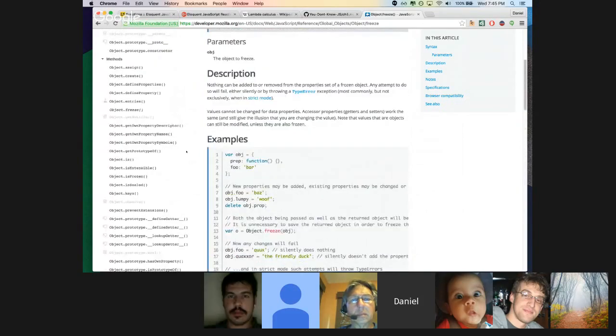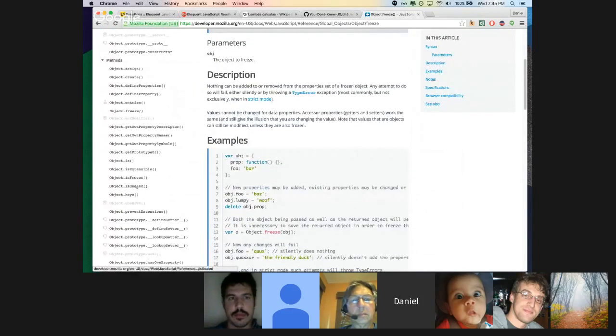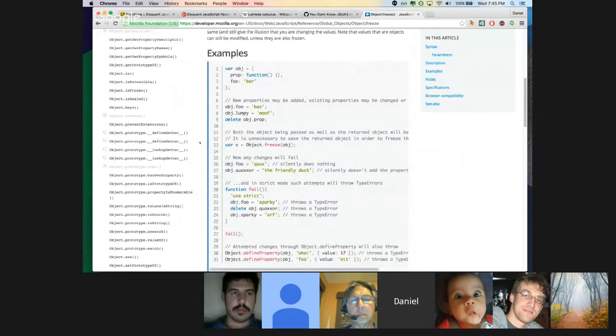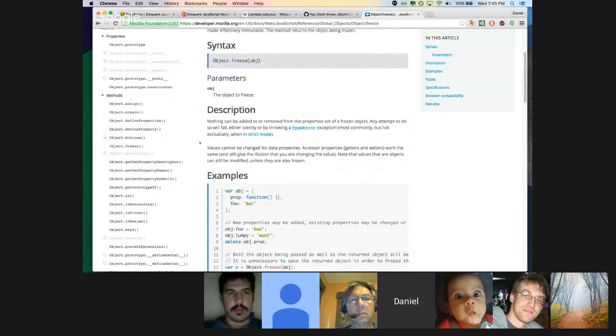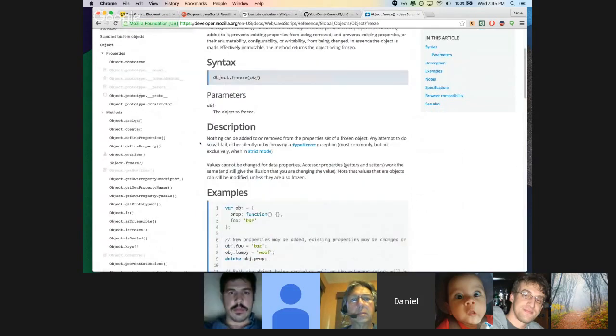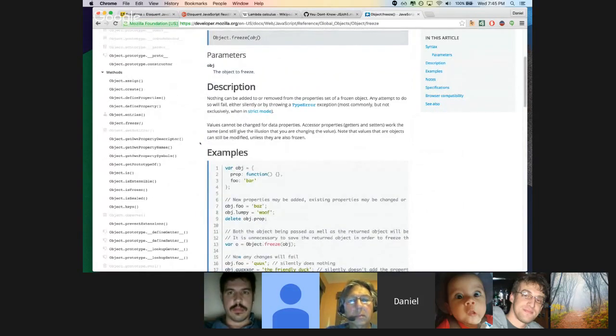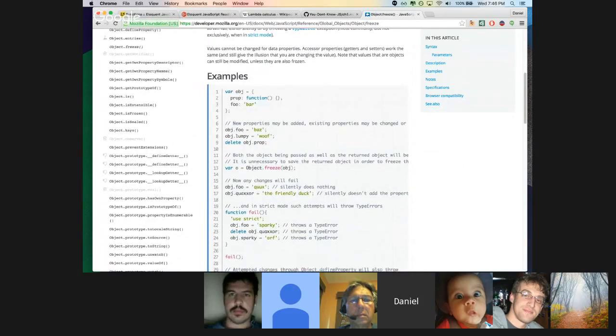I think it's unfreeze. Is frozen, is sealed. I guess that's all. I haven't actually used this at all. But if you were doing anything with banking logic, or anything where you were really concerned about that value, then Object.freeze on the return value of a closure seems like a really handy thing.